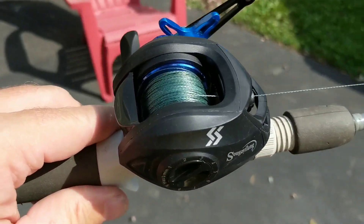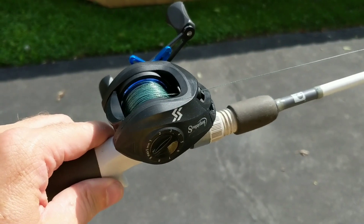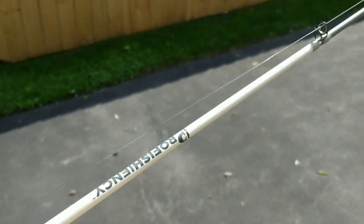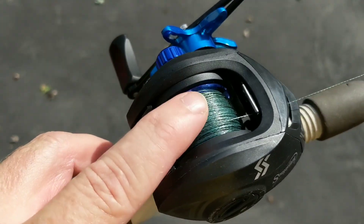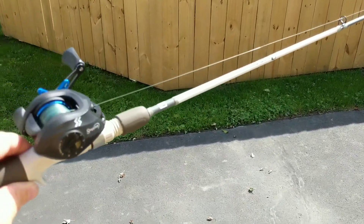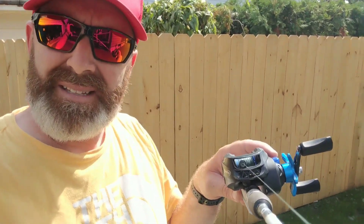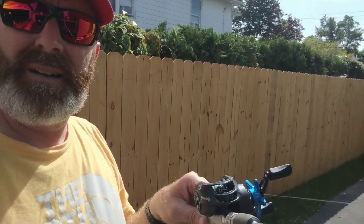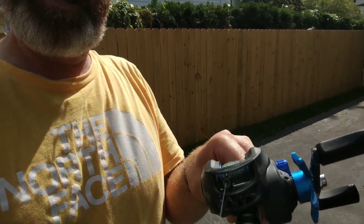Let me show you what I'm working with here. So here's my $9 reel — but remember, I got a $5 coupon, so this is actually only $4. The rod I actually already had — I think a six and a half foot medium action. I got some 30 pound braid which cost me $12. So this bait casting reel and rod combo is a $14 setup. I'm going to take this down to one of my favorite fishing spots. The problem is I have not used a bait caster in a while — probably over a year. There is a bit of a learning curve. We'll see if I can manage to get some fish without getting too many bird's nests.